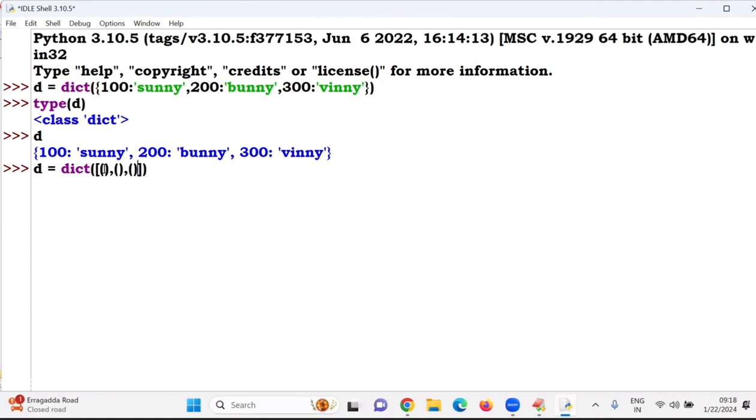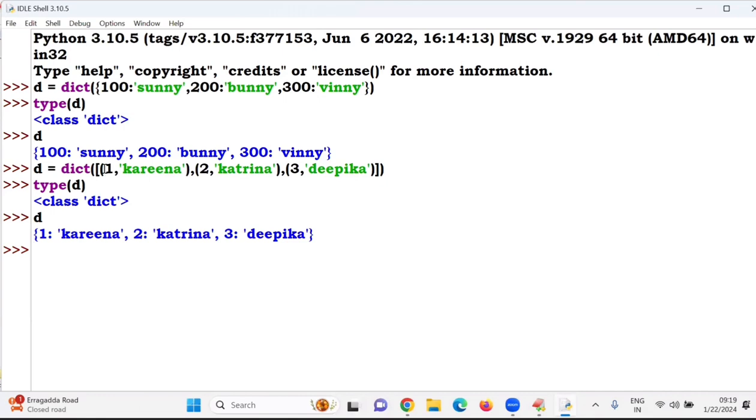So inside you have to give the values, that is 1, Karina, 2, 3. Now what is the type of D? Dictionary only.